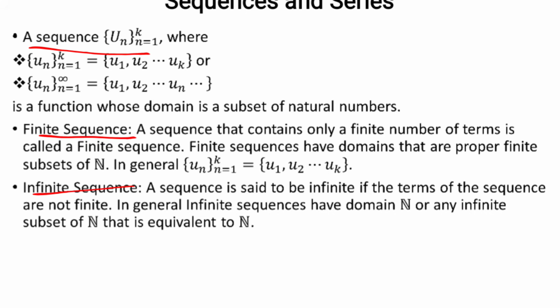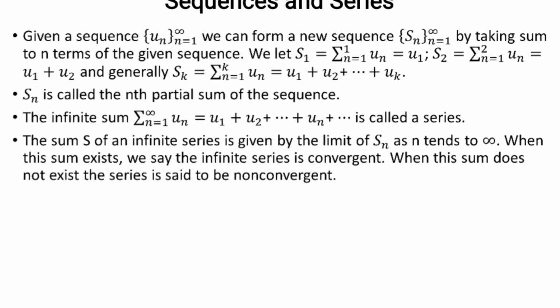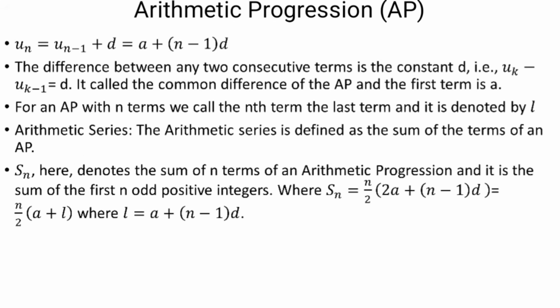So you can pause the screen and do your revision and know the definitions if you've forgotten them, and also how we can form new sequences. We can form new sequences of this form, and then we have what we call a series, if it is an infinite sum, right? You also need to recall what we call a convergent series and a non-convergent series. So the definitions are here. You can pause the screen and review your definitions.